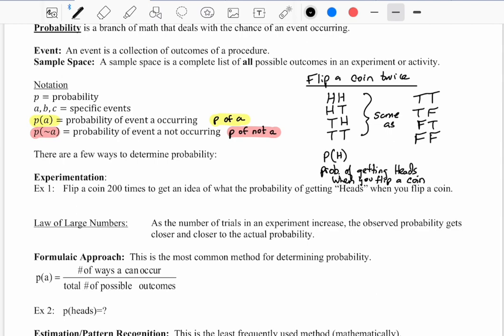We'll work on, I don't know if you're familiar with the Monty Hall problem, the Let's Make a Deal. You've got the 3 doors. Behind one of them is a beautiful sports car. The other 2 doors are goats. Personally, I'd rather have the goats, but those are considered the losing prizes. So the probabilities involved with that are pretty interesting, but it's not easily done with a formula. All right, so I'll show you how to experiment your way to that probability.